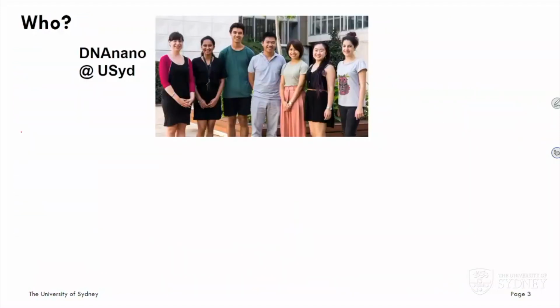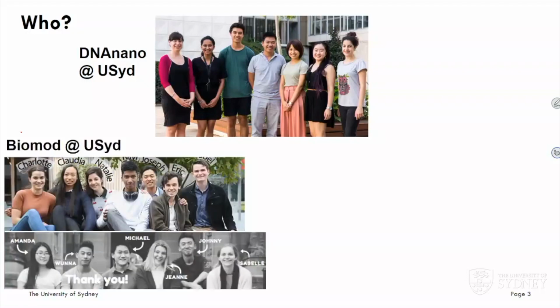I like to start my talks by saying that science is not about one person. I'm here, I'm talking about this stuff, it's really cool, I really love it, but nothing in science happens without teams. So I like to introduce my teams first. Lots of people put their team at the end, but none of this would happen without my team, so I'm really happy to show them off to you first. This is my group here at Sydney Uni. We're a pretty small group, but we're growing. A lot of this work is done by student teams doing a program called Biomod that I'm going to mention right at the end.